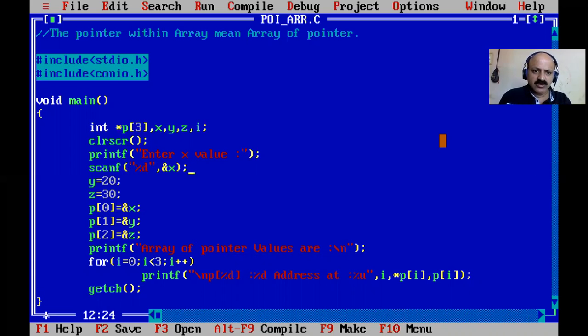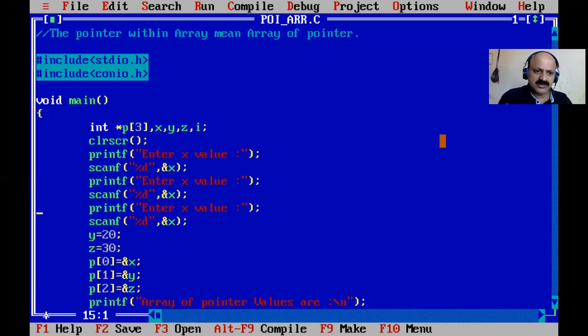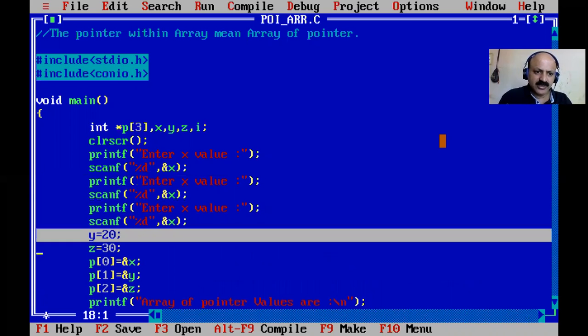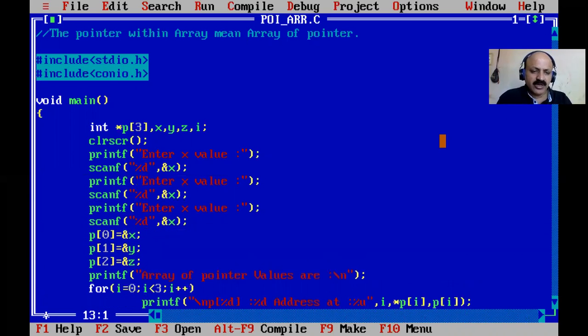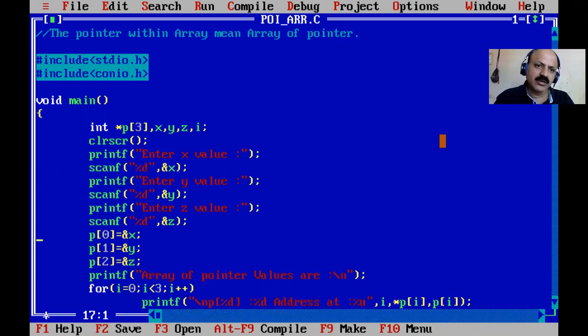Now I copy and paste it for the second, x and y. So I remove this static value. Okay, we can take from the user. So here x value, here is y value, and here is z. Also we can change scanf. So here y and here z, and then we can assign the addresses to the array of pointer.